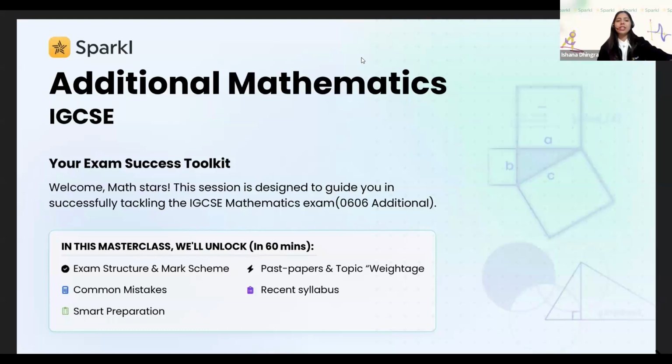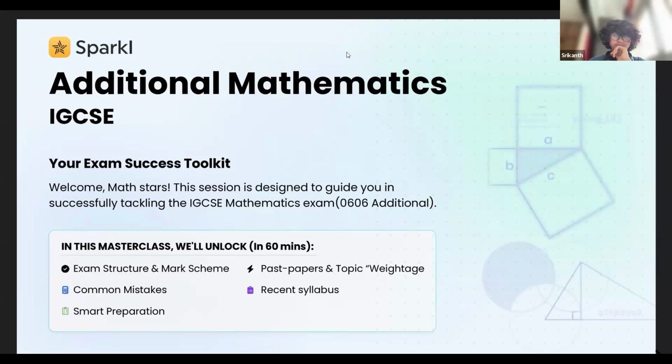Yes, so today's session focuses on understanding the exam structure, the patterns, and how to approach the papers with more clarity and confidence. Okay, so we'll look at some questions. We'll look at what the examiner wants us to write and when he or she will give marks to us. We'll understand the practical strategies that we can apply straight away. And as a takeaway, you will also receive a curated mock exam covering all the papers along with detailed answer guidance. So are we all ready?